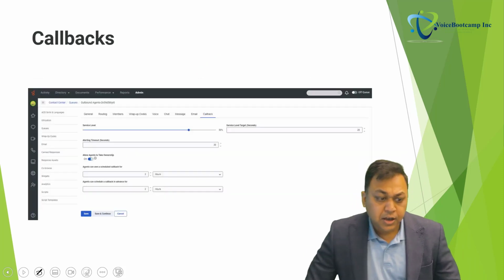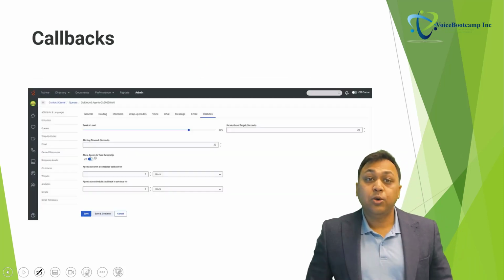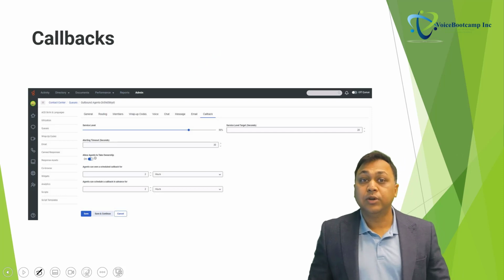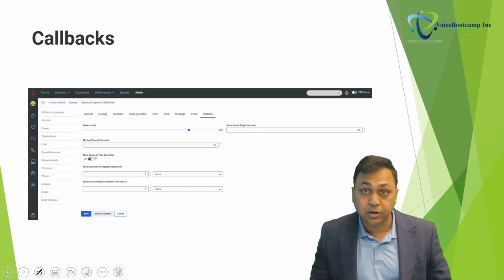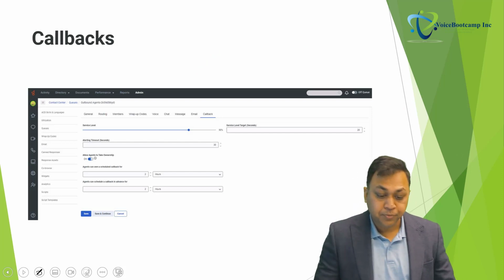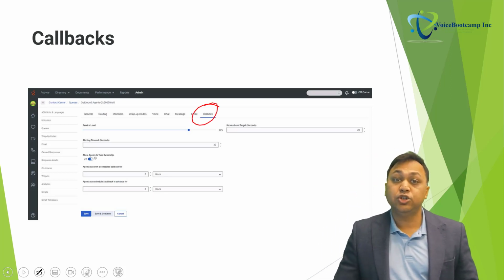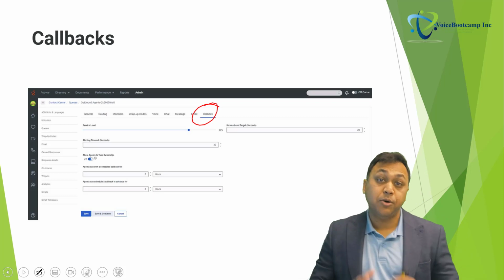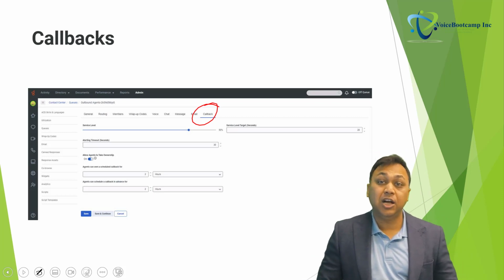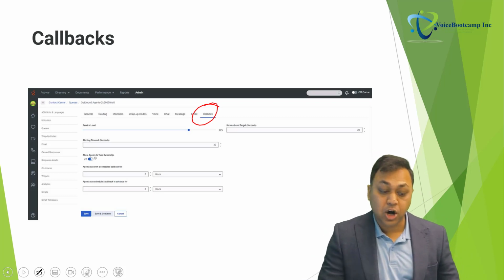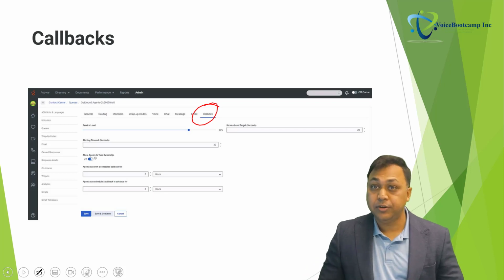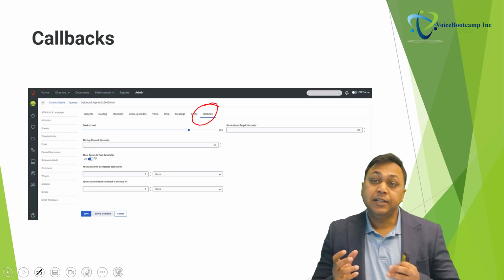Callback. Now, when creating a queue, you can also configure callback channel settings using the callback tab, which is right about here. As an admin, you can allow the agent to take ownership of a callback by enabling the allow agent to take ownership of callback option. I'll show you where that is done.